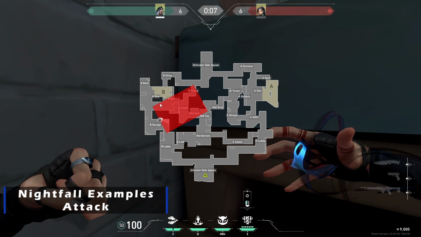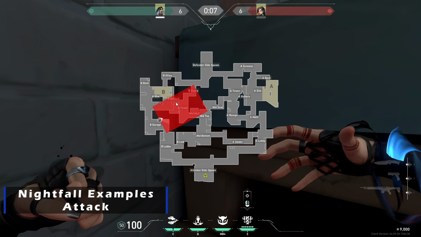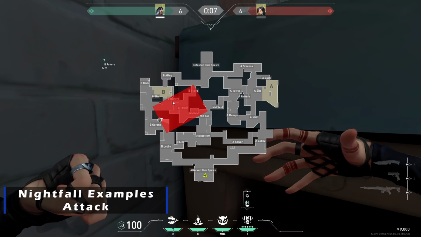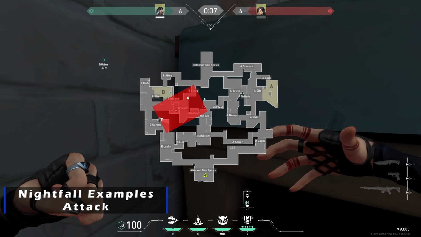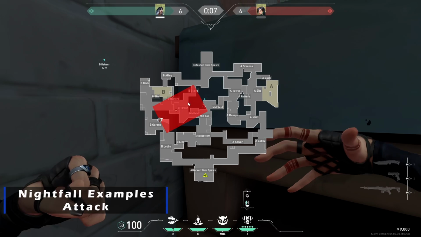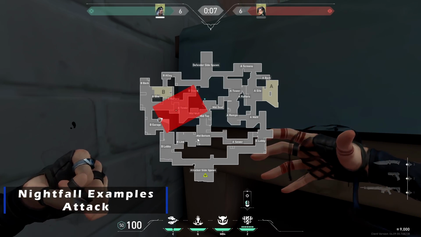Attacking B can be a bit tricky because you'll need to decide if you want to cover most of site or hit Heaven. Most of the time, there's usually no more than one enemy on site, so I think the Heaven one gets you more bang for your buck. You can also have your teammates move through mid and pinch the defenders in Heaven.